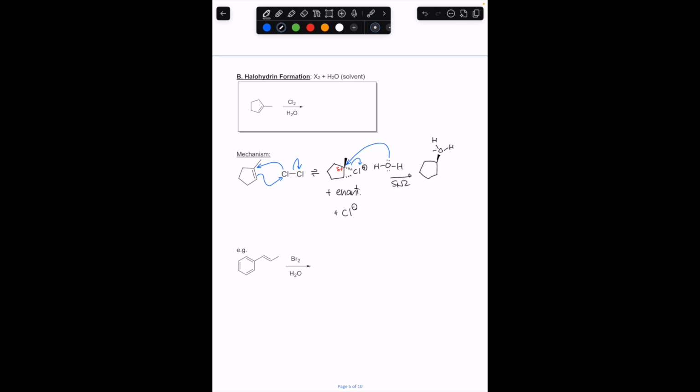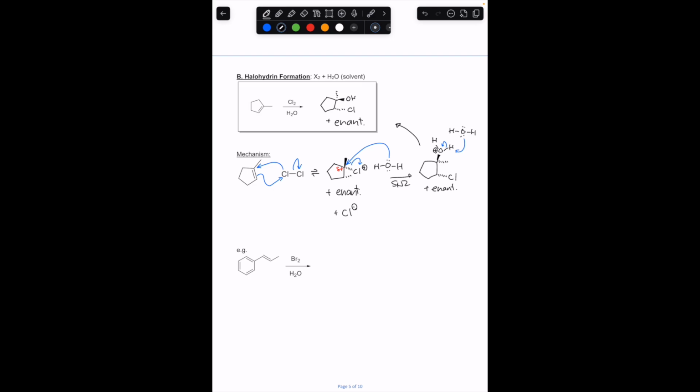is that you get that intermediate. Okay, water has to come in from the other side of the chloronium cation. Of course, the solvent could remove that extra proton to provide you with the product. And of course, throughout this mechanism, there's the enantiomer as well. So what's the product? Well, the product is going to be that plus the mirror image of the enantiomer.